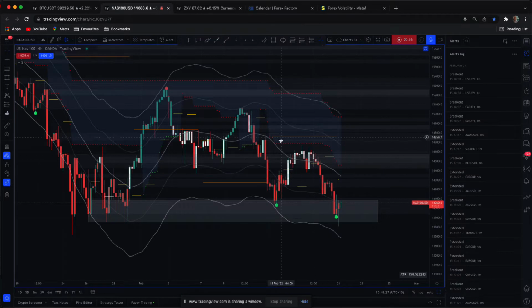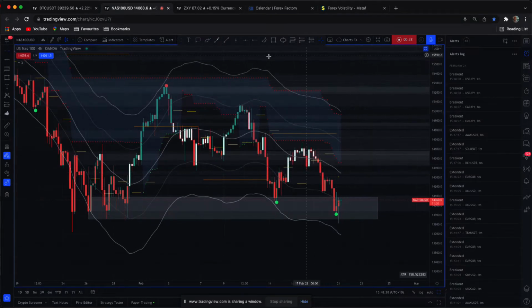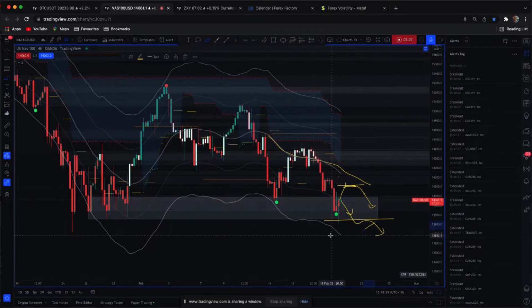At the moment, on the 4-hour chart, we have this center line here, the mean. I'd be looking for movement back into the mean, and then I want to see this rotate, and then I'll be looking for the trade out of the rotation. The other possibility is it just rolls over here, and I'll be looking for a break and retest of this low, and that'd be another entry short.